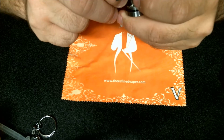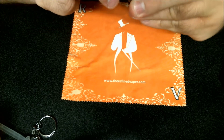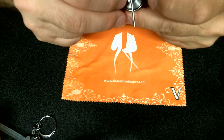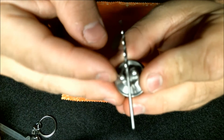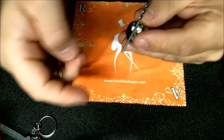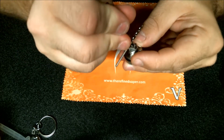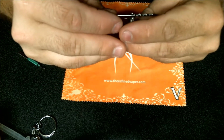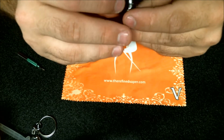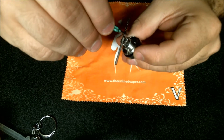This is the one where you want to make sure that you get your coil adjusted right where you want it. So again, I'll pull it tight, twist it around, and screw down the post. I gotta say, the Kayfun Lite, this is actually a pretty easy build compared to some of the other RBAs I've done. The screws work nicely. They catch the wire every single time, it seems.